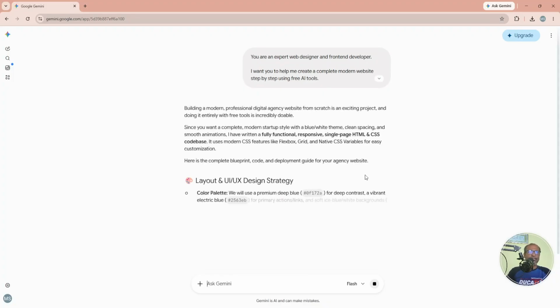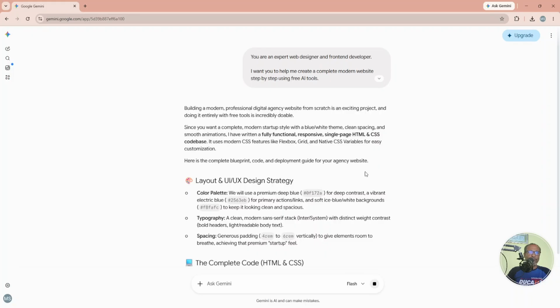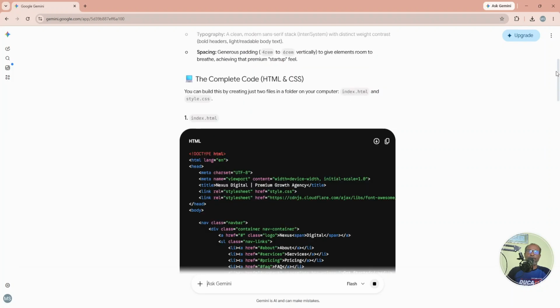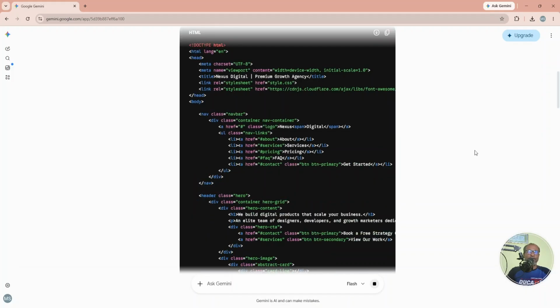Let's see what is happening. So Gemini is working for us. Wait until it finishes the task. See, Gemini is already working for us. If you want to make this kind of website, you need 2-3-4 days. Even you will face a lot of problems about design, about coding, about structure. So Gemini is giving you this website in a minute. Just you have to copy and upload to your server. Website is ready. Just you have to make corrections as you need.